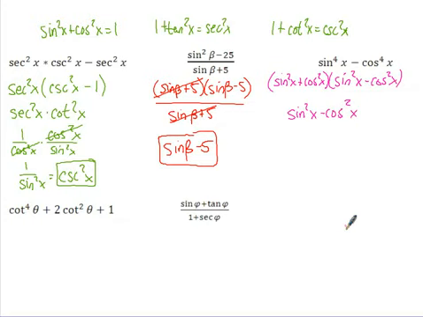Now, in order for these to be simplified, they need the least number of trig functions. So we could rewrite sine squared x as 1 minus cosine squared x. Move this to the right side here. So we can rewrite sine squared x as 1 minus cosine squared x, and then we still have this minus cosine squared x. If I have two of these, I can rewrite it as 1 minus 2 cosine squared x.